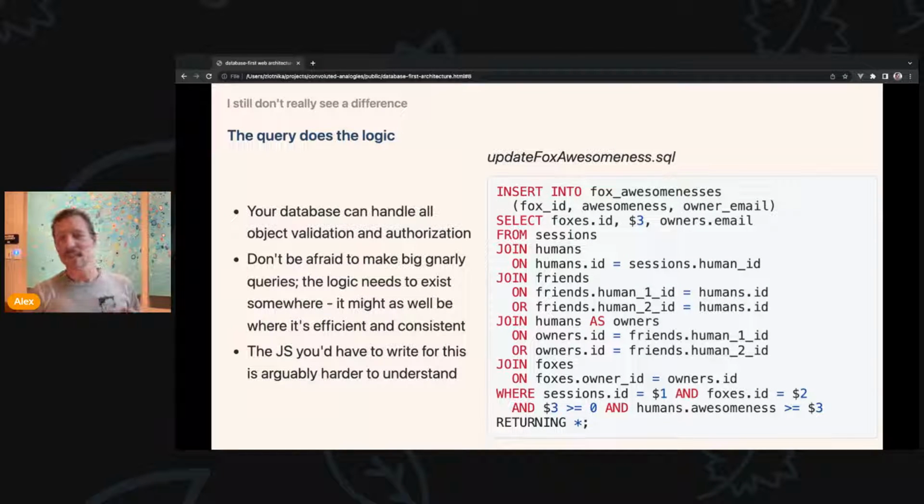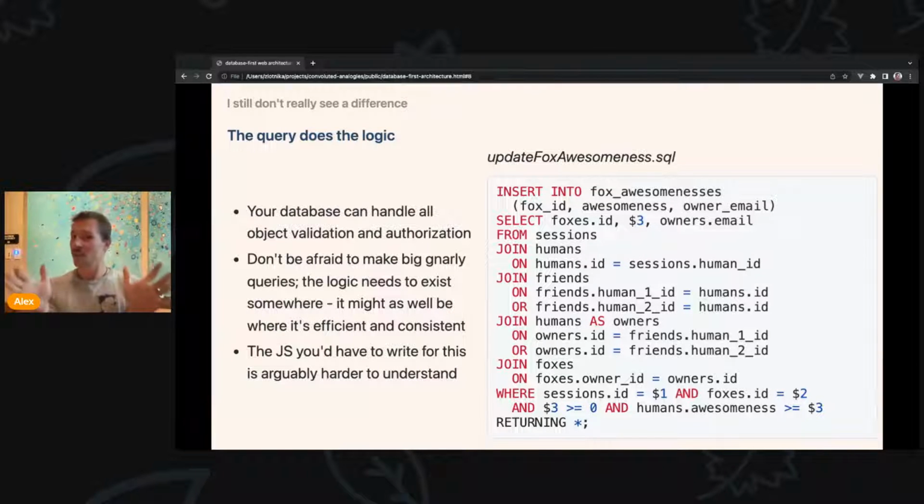The thing about it is that, what you can sort of think about it as a balance is you don't have to write big ugly JS. You're writing big ugly queries instead, and it's one or the other. But in this case, there are reasons to do this one instead.